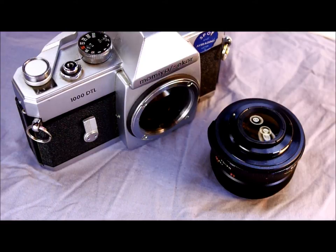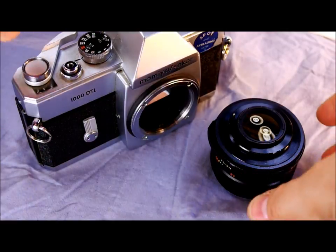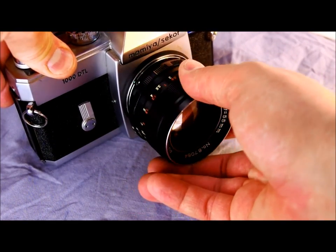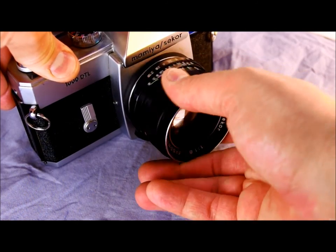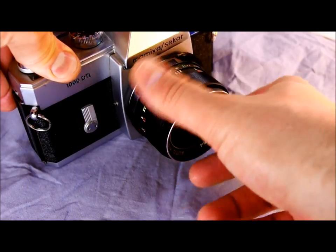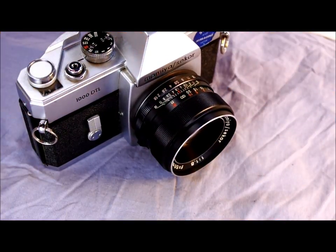The first thing we're going to do is mount and unmount a lens — here's an M42 lens. An important thing to know about these lenses is do not use an SMC Takumar lens because it can jam in the mount and will not come out. They have an extra pin on them. I stand by that even though many of the Takumars may well be safe to use — it is better just not to jam a lens in your camera.